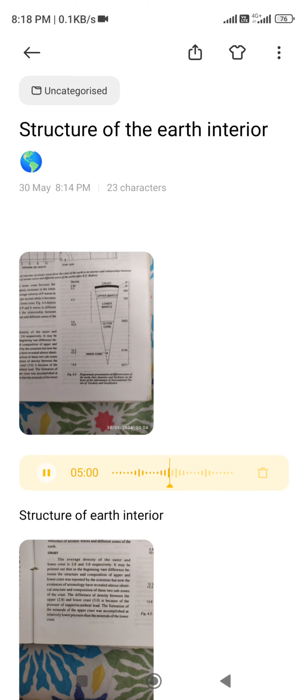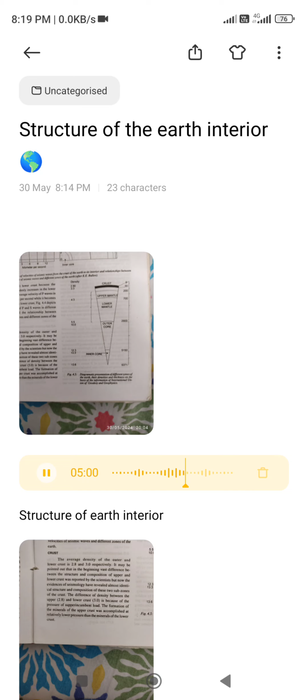Now there is a sudden increase in the velocity of seismic waves at the base of the lower crust. The velocity of the seismic waves is 6.9 km per second at the base of the lower crust, but suddenly becomes 7.9 to 8.1 km per second. This discontinuity, which separates the crust from the upper mantle, was discovered by A. Mohorovičić in 1909 and is known as the Mohorovičić discontinuity.